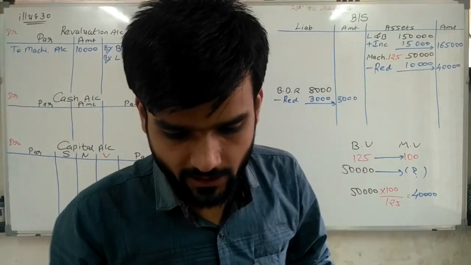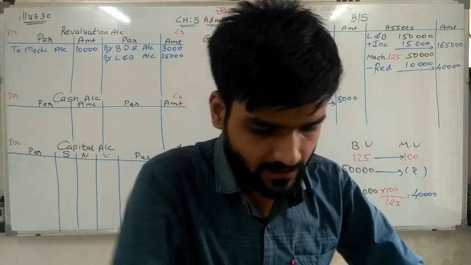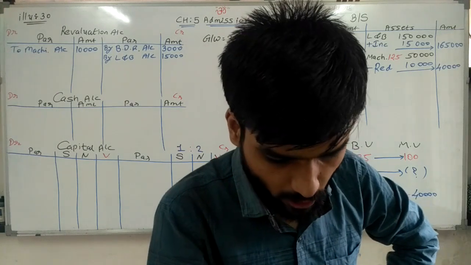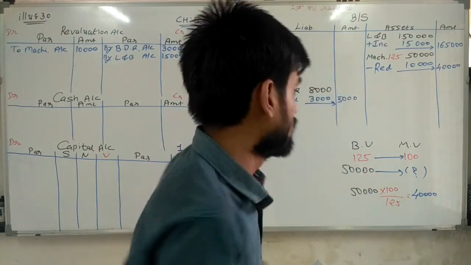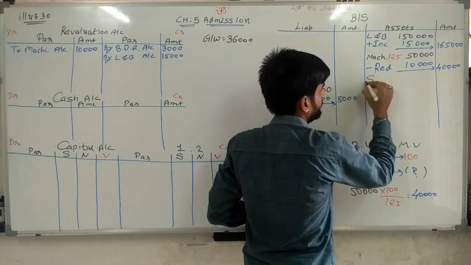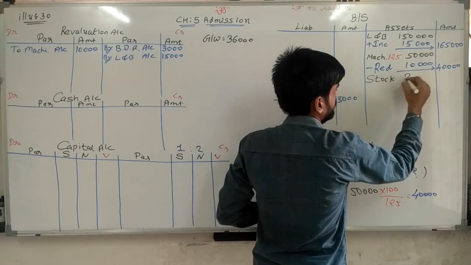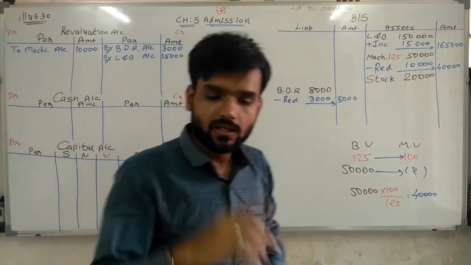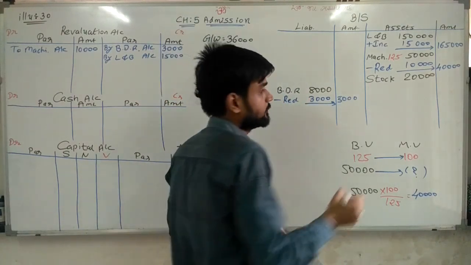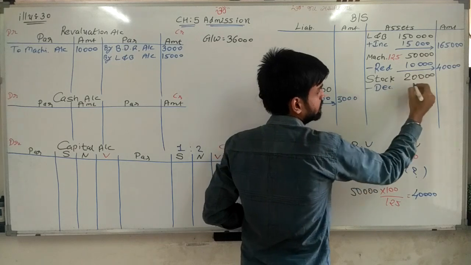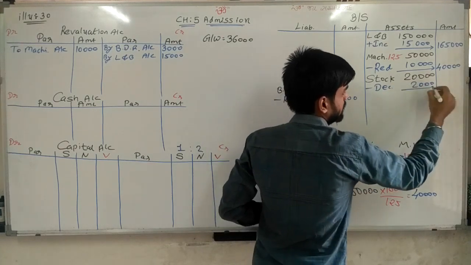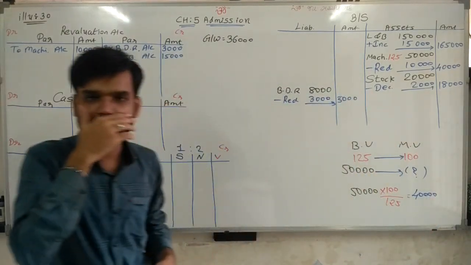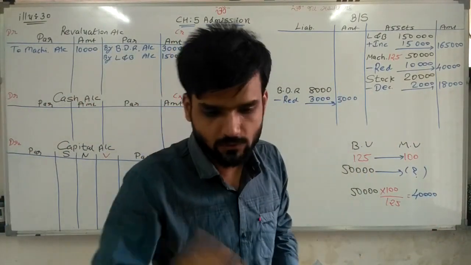Value of stock is to be decreased by 10%. So stock value decrease 10%. Now stock is given already in the balance sheet, 20,000 rupees. So write down stock first. Stock 20,000 rupees is written. Now its value is decreased by 10%. So we are directly decreasing it. Writing in the outer column 18,000 rupees. Going ahead, next one.